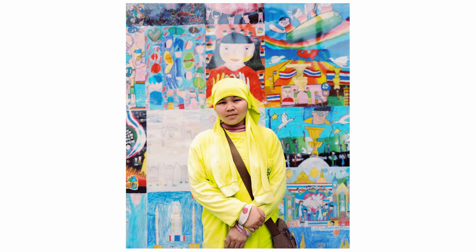And I don't know if they do that in order to keep their skin clear from all the dirt and debris, or if they're trying to protect themselves from the sun, because here in Thailand they actually try to avoid getting tan, because white skin here is to them beautiful. So I don't know why they really do it. Maybe I should talk to them and find out. Maybe I'll do that later.